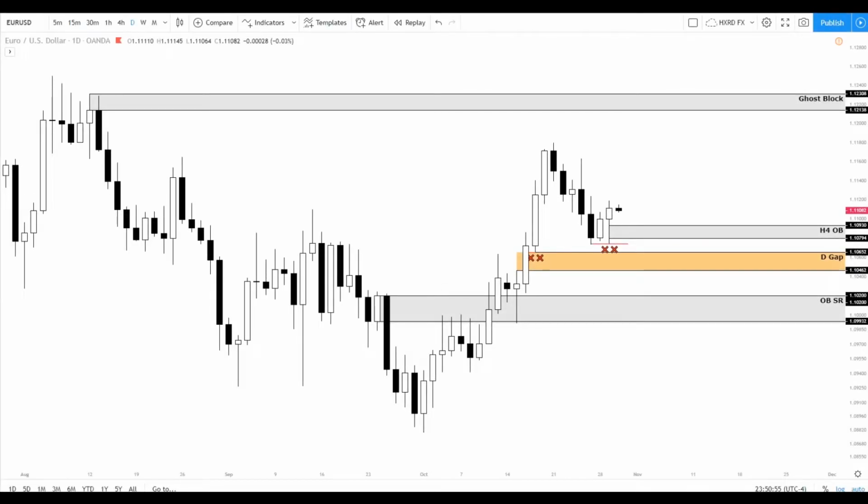So for the euro USD, I've got a bullish bias, just because I'm expecting slightly bullish prices for the euro pound, and if I expect bullishness in the euro pound, then I expect bullishness in the euro dollar. What I think is going to happen is price needs to fill in this void, and we do have very equal lows here.